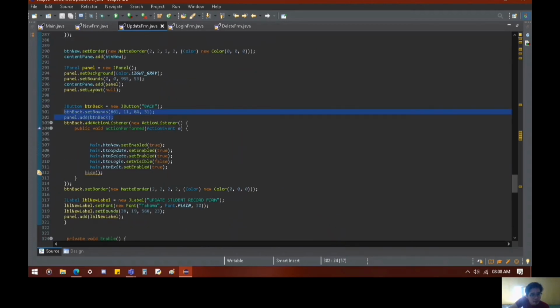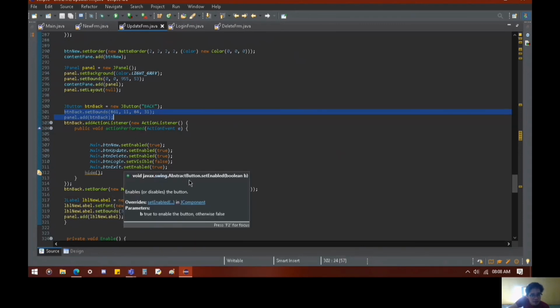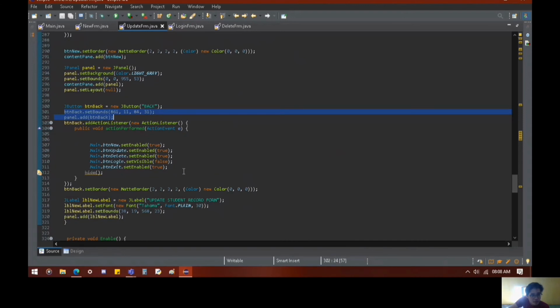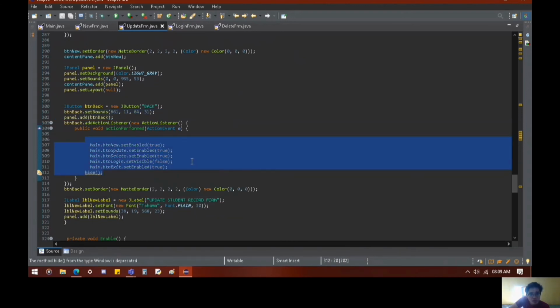The back button will cancel all the operations and it will set enable on the button to true, which means you can click it.